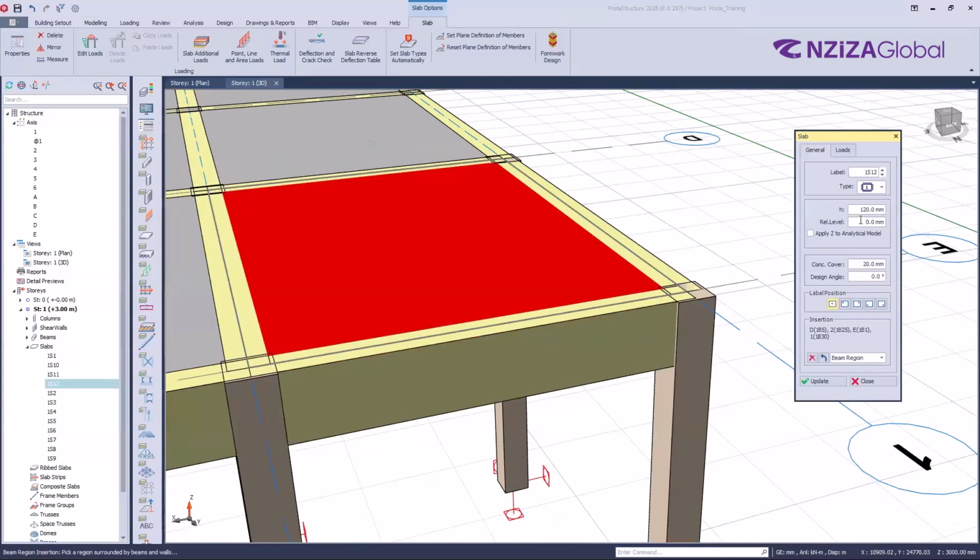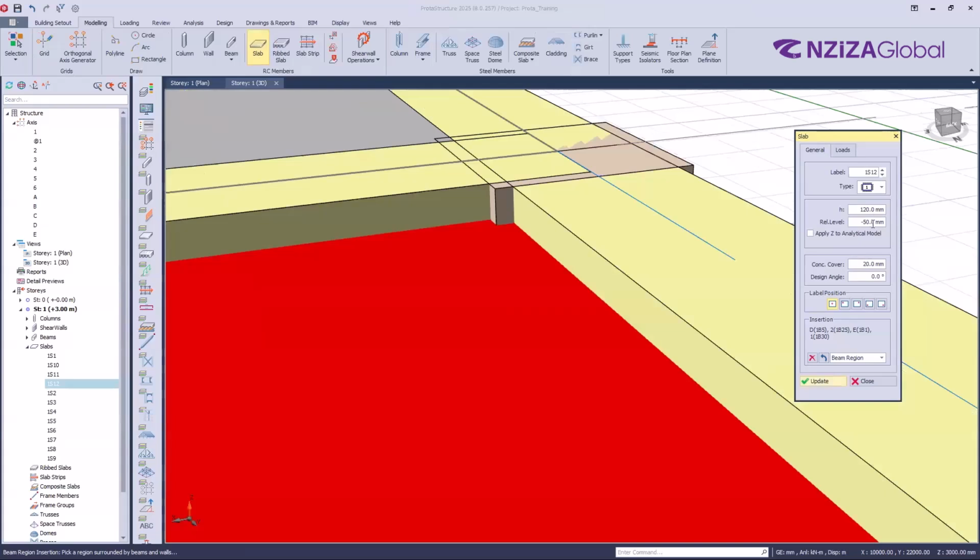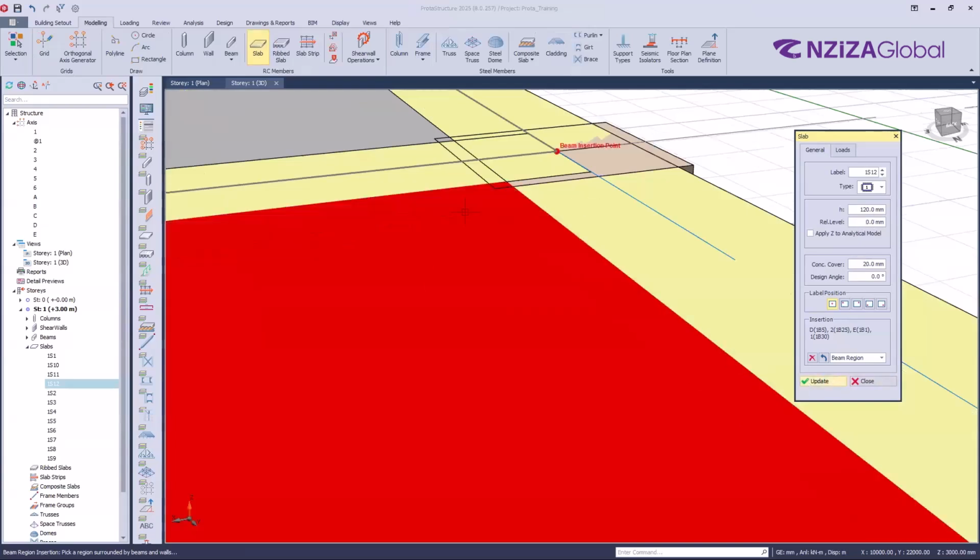But if you put a value, maybe negative 100 or negative 50, and update, now you see the slab have been lowered down. Okay, 50 millimeter. At 0, it was flashing with the beam here.